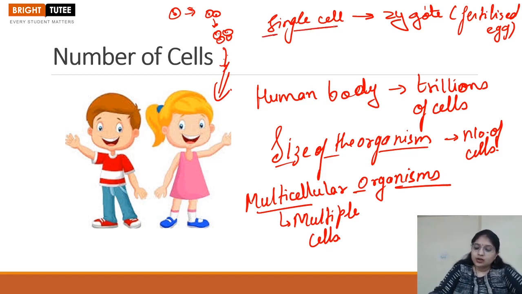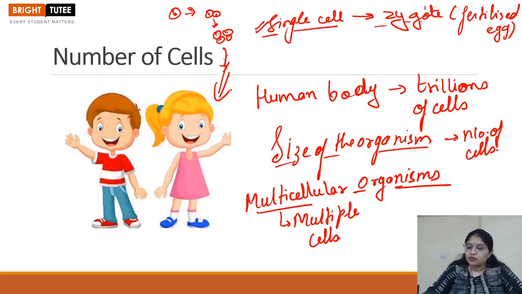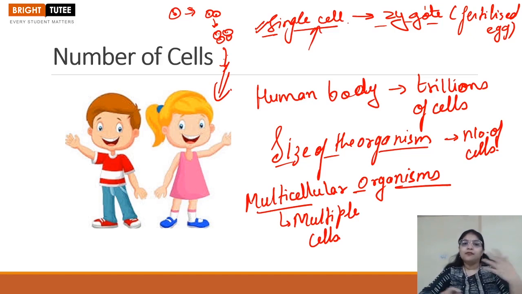So basically the journey of a multicellular organism begins from the single fertilized egg, which is also known as the zygote. In this way, this point gives evidence as to how a cell is the structural unit of the living organism, because the journey of a living organism begins with a single cell which keeps on dividing and differentiating to form a whole organism. So this is all about the multicellular organisms.